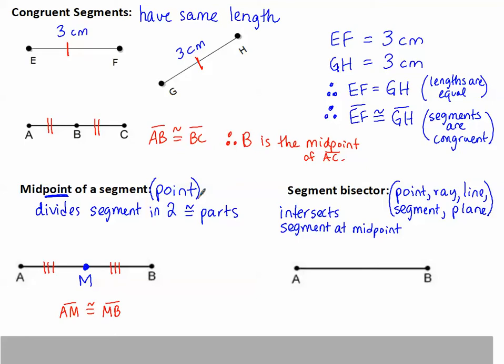So we start drawing the segment bisector by showing the midpoint. Let's call it M for midpoint. From there, we can draw anything we want. We can leave it as a point. Maybe we want to show a line. If I show a line, I'm going to want to know how to label that. So I'm going to show another point on that line so that I can name the line later. Then I'm going to put hash marks to show that half of the segment is congruent to that half of the segment. And I'm going to describe this as saying line MC bisects segment AB.